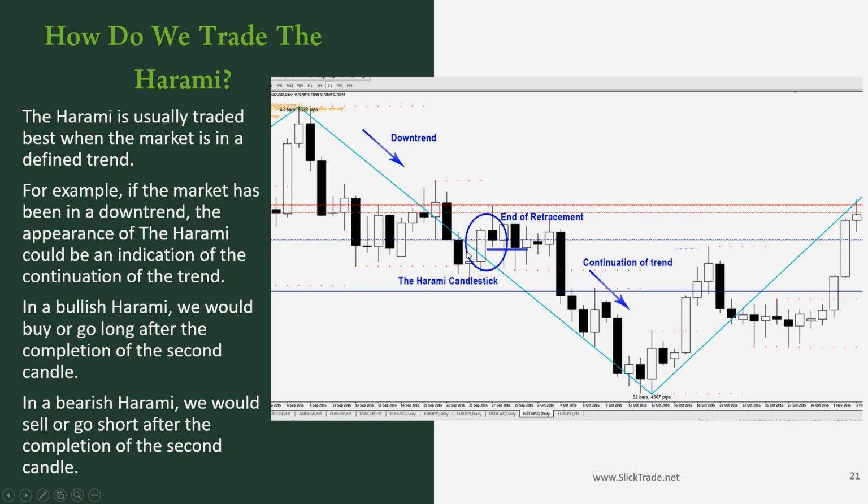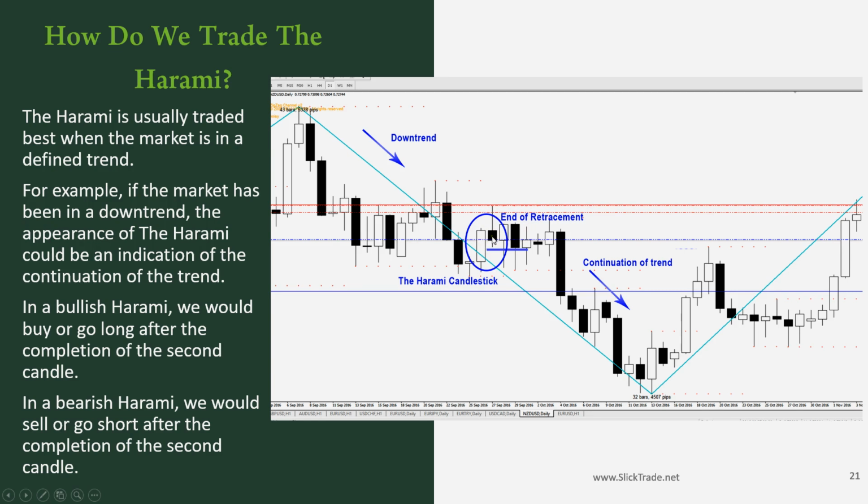Didn't even see that actually when I was making these slides, but this is the example that I wanted to show. Right here we have the mother candle, and here we have that baby or child. This candle body is within the mother body. It's very close. It's almost even here. Some of them you will see to be like that. And I have some more examples coming up too.